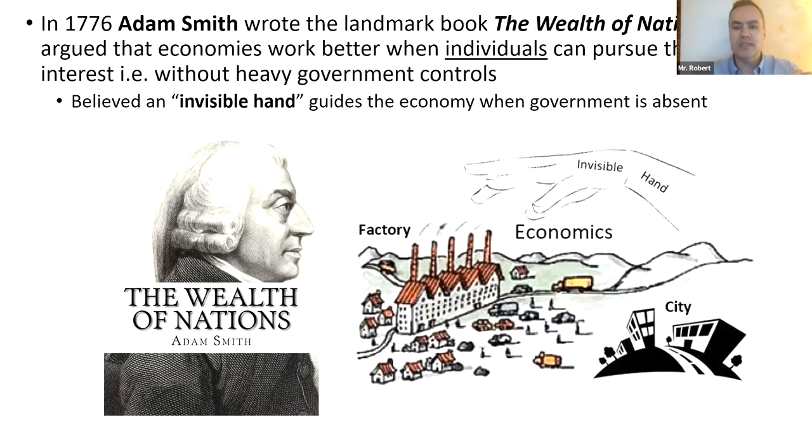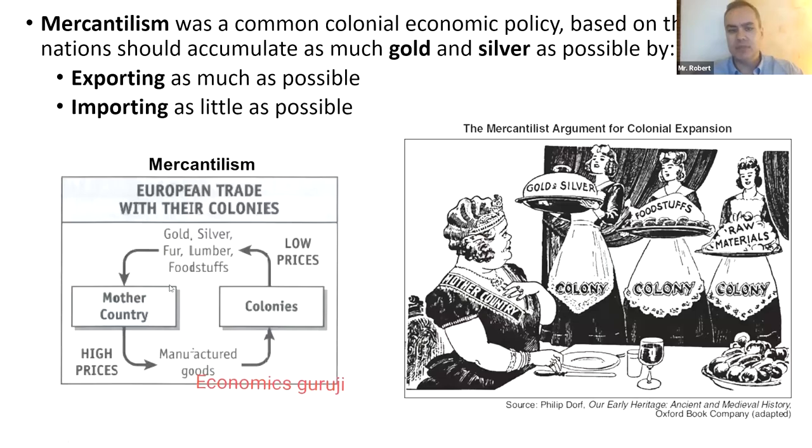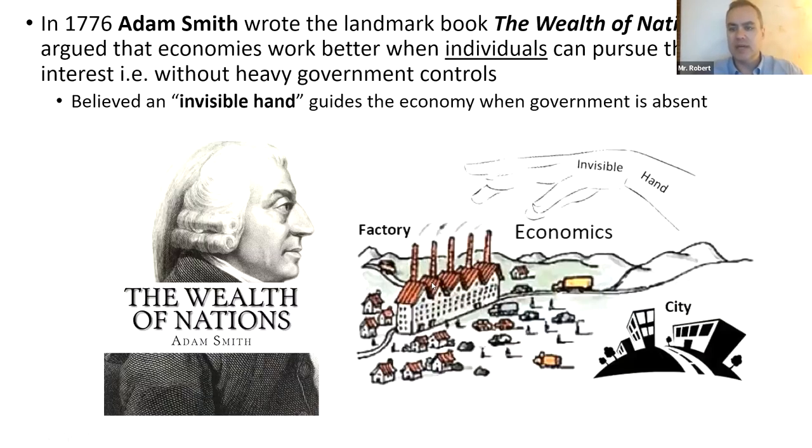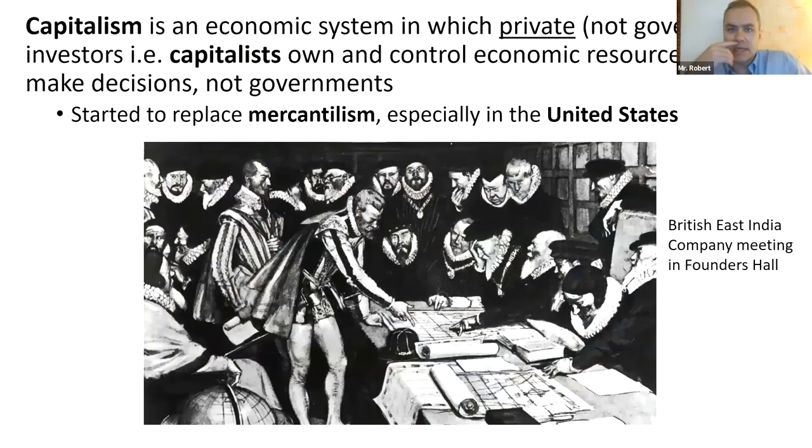Okay. So in other words, what he's saying is that it shouldn't be that everything is run by some central power. It should just leave economies to run on the little guy at the bottom, let them run the economy. Okay. And that's similar to what we said before with capitalism. The idea of capitalism is that not some government officials, but just guys on the ground, individual businessmen, should be the ones controlling the economy, controlling the resources, setting the prices, determining how much to make of this and that and where to trade it. They're the ones that should be doing that, right? That's the idea of capitalism. It's the private individuals and groups at the bottom, not government, who should make the economic decisions.